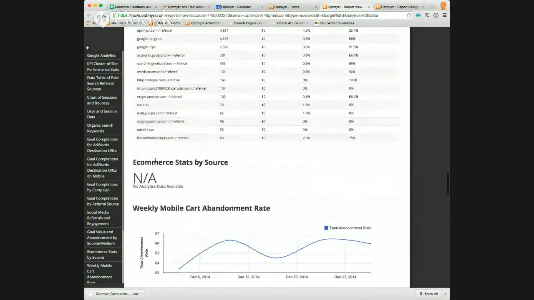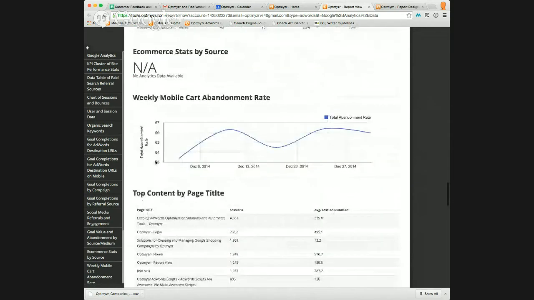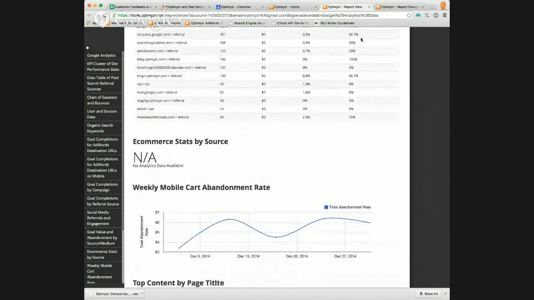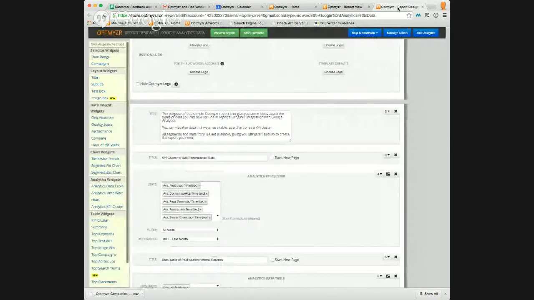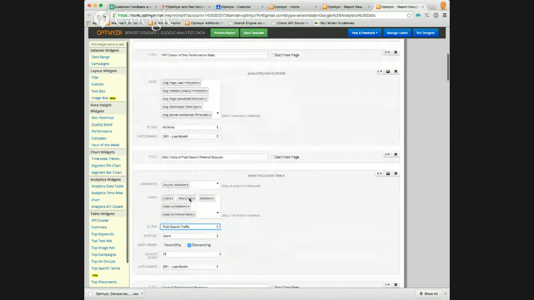So that report goes on and on. So we've put together this sample, which we can share with you to give you a flavor of what's possible. But let me show you next how you set up these widgets. So the report designer looks exactly like it did in the past. The only difference that you see is once you get into the Google Analytics beta, you get these 3 new widgets available to use.